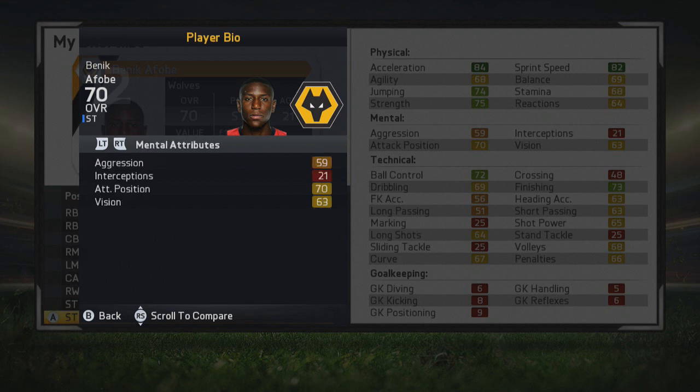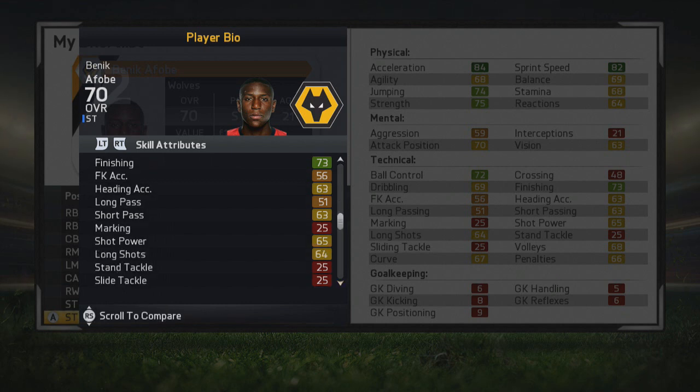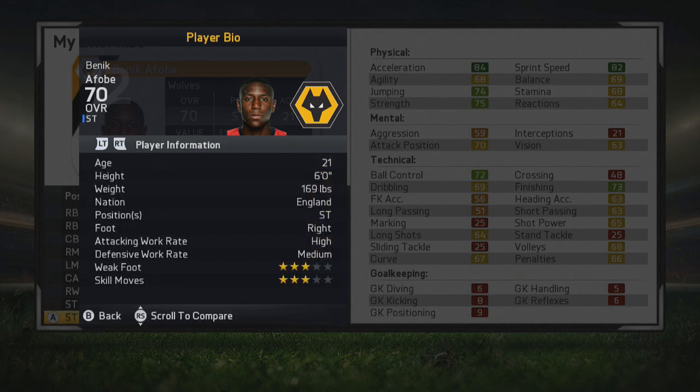Next up, though, we've got Benik Afobe. This guy has had an incredible season. 51 games for both MK Dons and Wolves, so in League 1 and in the Championship so far this season. He scored 32 goals and got 10 assists. One of the highest scoring players in Europe, or in any of the main divisions. High attacking work rate, 3-star weak foot, 3-star skill moves, 70 stat at the moment, playing for Wolves.